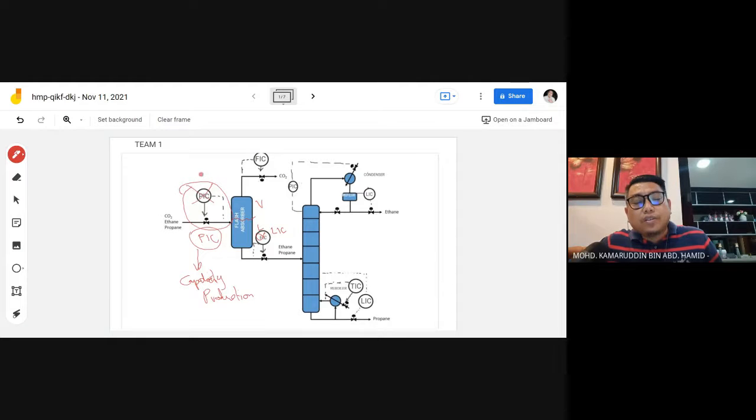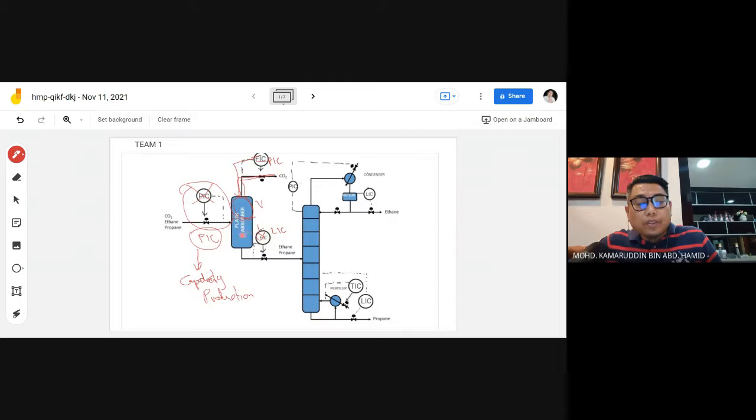All right, since this is a flash, you have two phases: liquid at the bottom and vapor at the top, and this is accumulated. This is a closed vessel, so it is accumulated. Remember that the pressure inside the vessel is the same as the pressure here. So this is not a flow, this is basically a pressure control system. Then you can either measure the pressure inside the stream, or you can measure it directly from the vessel.